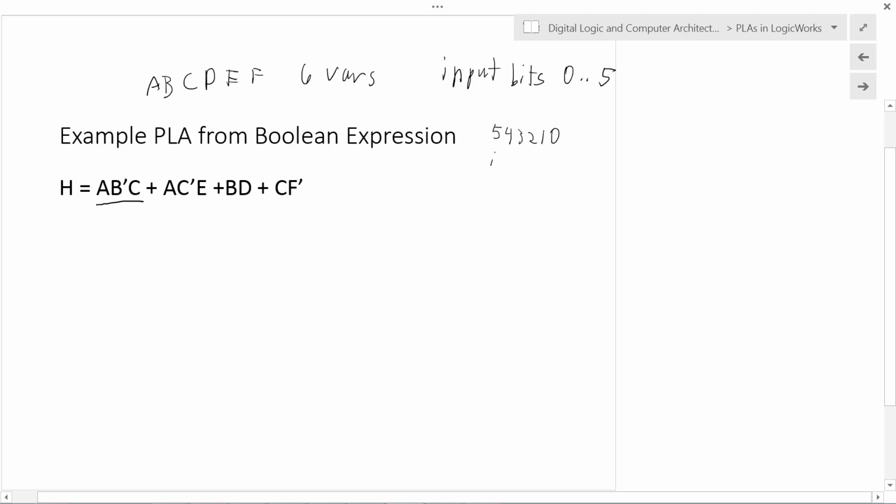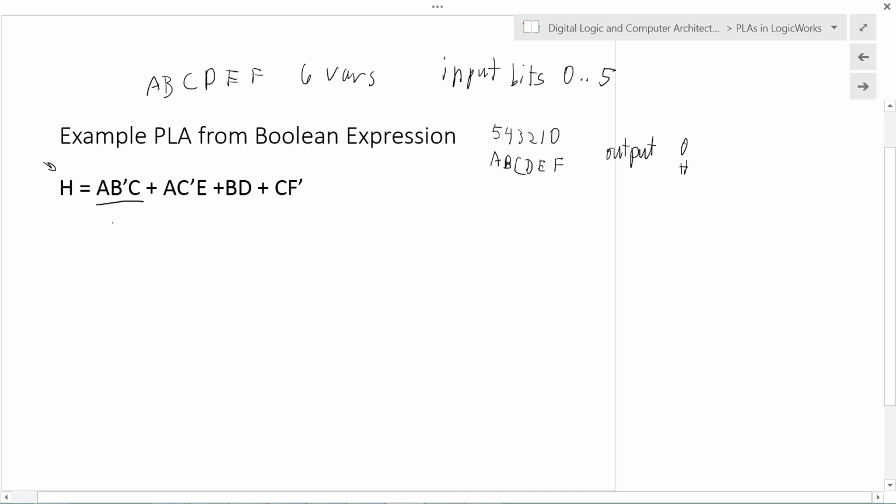So 5 will be bit A, 4 will be bit B, bit 3 will be C, bit 2 will be D, bit 1 will be E, and bit 0 will be F. Our output function is H. Output is how many bits? Well, we have only one output, H, so we will have output bit 0 as H.